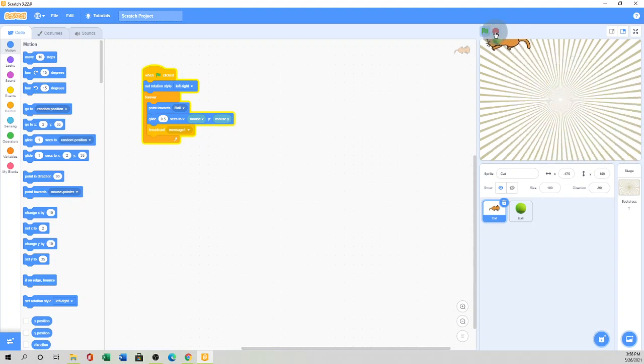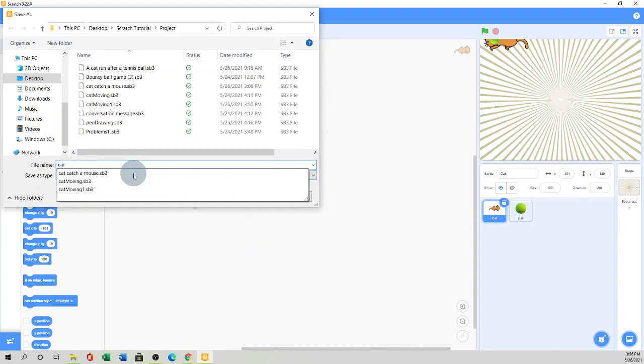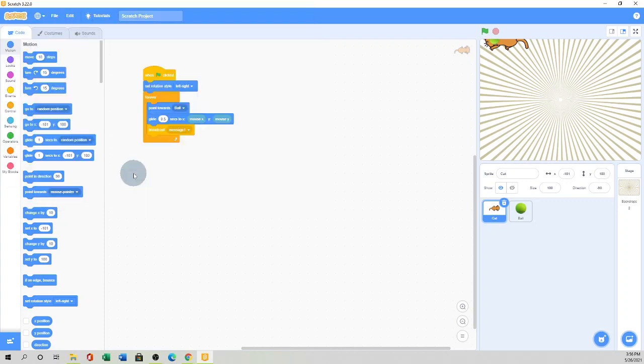Okay, so the next game that I showed is a cat catching a mouse. In this one you can save your project to your computer from the File menu, Save to computer. This is the cat, tennis ball, cat ball. Inside the cat ball project, you can say that a cat ran to a ball. Now we'll do the project cat catch a mouse.